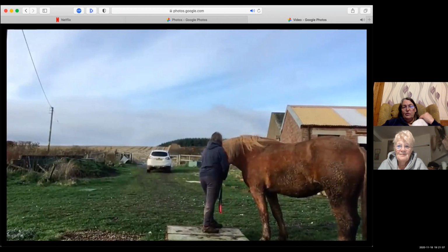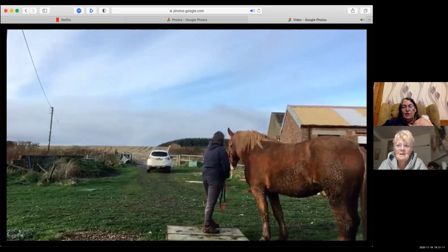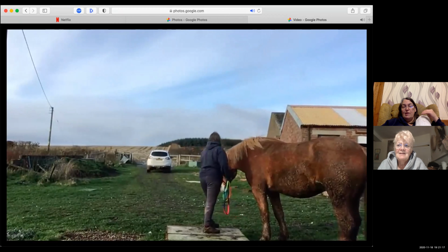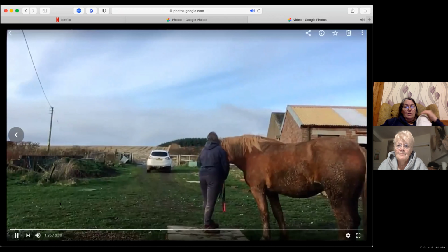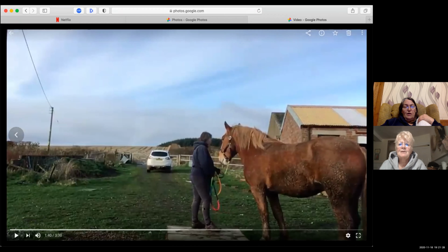Now, believe it or not, this is enormous progress from George. Because he has had enormous trust issues to go with his enormous self. He actually couldn't put his head round in front of someone like that without biting them. So there we go. If I just stop this and we go back to just us. So that was it for George for the moment. We might give you a bit more George to go home on.